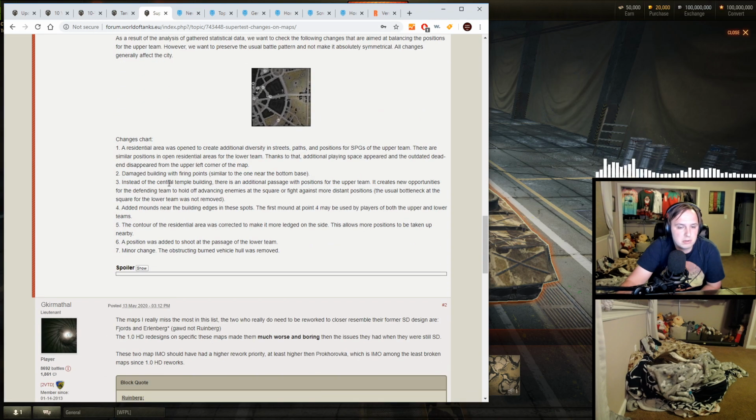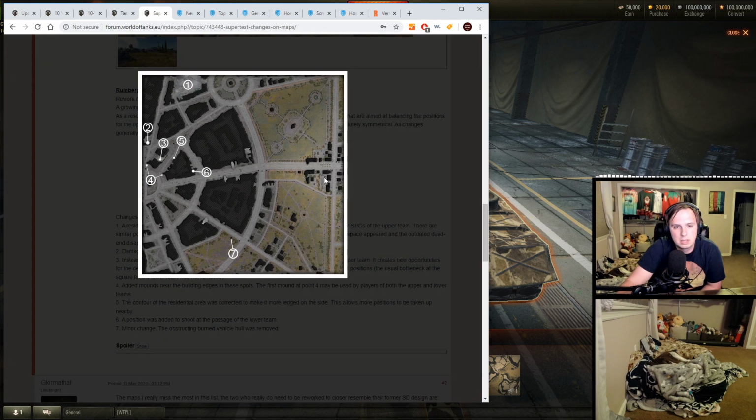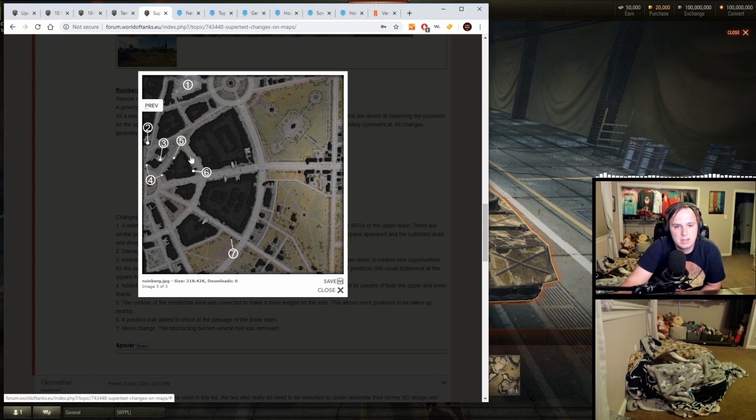Last but not least is Ruinberg. Ruinberg has some pretty big changes to it. Mainly buffing the northern side, which I find kind of interesting, and mirroring it a little bit better. I'm not exactly sure how I actually feel about this. I don't mind the changes too much, but I feel like the southern team, because the northern team has a pretty huge advantage being able to get into the center road easier than the southern team. I find it kind of interesting because the southern team doesn't really have any changes.